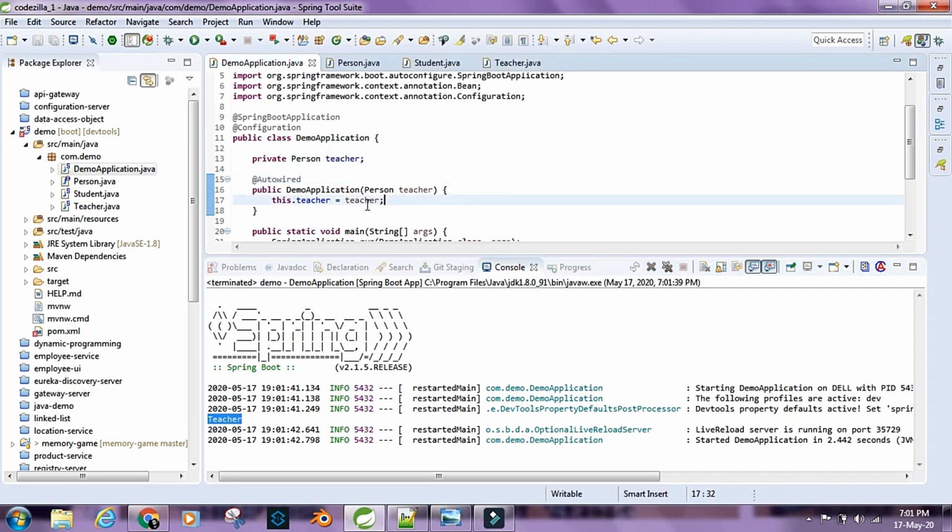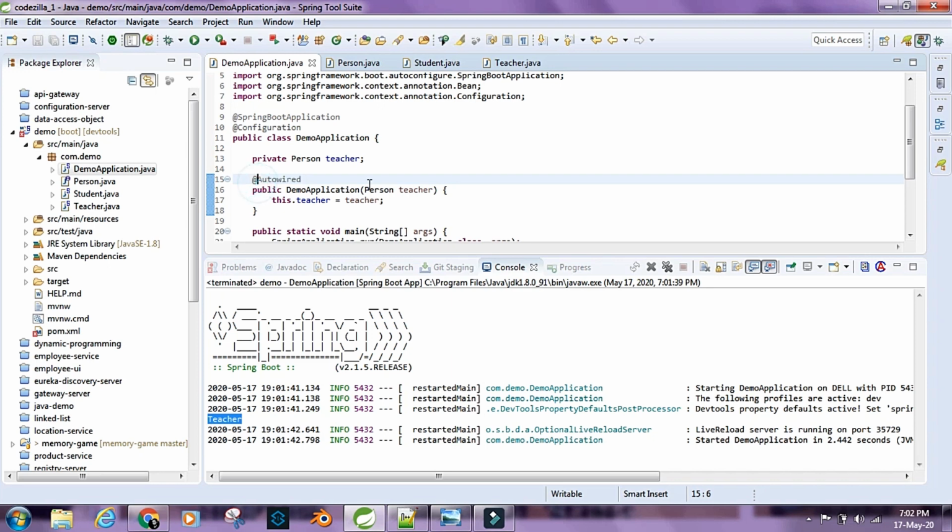So what we are doing here is we are essentially doing a constructor injection. So the constructor is a parameterized constructor, and it takes in this variable called teacher, which is of type Person, and we have annotated this constructor, or we have marked this constructor as autowired.